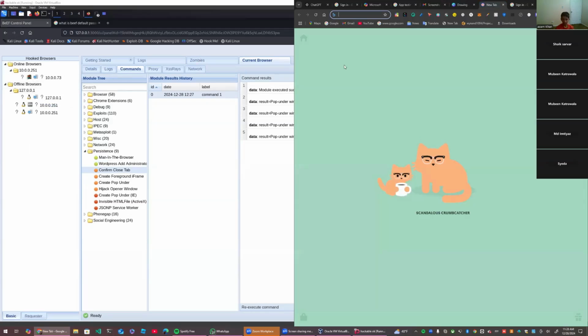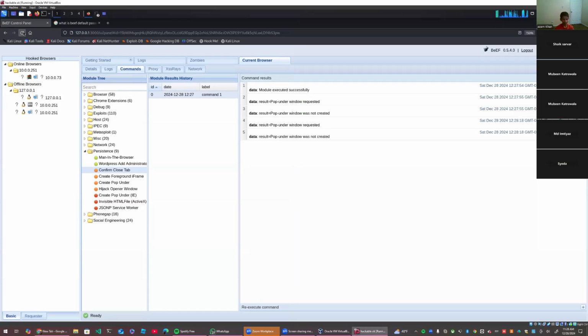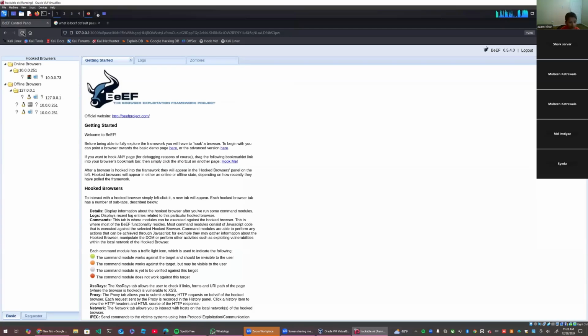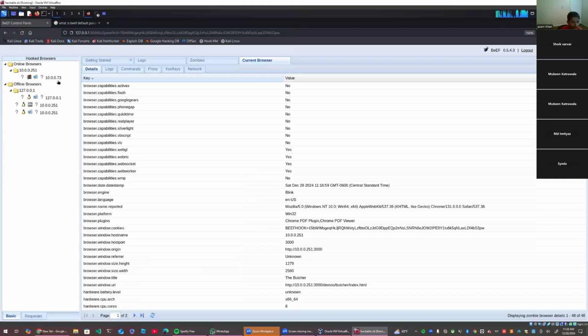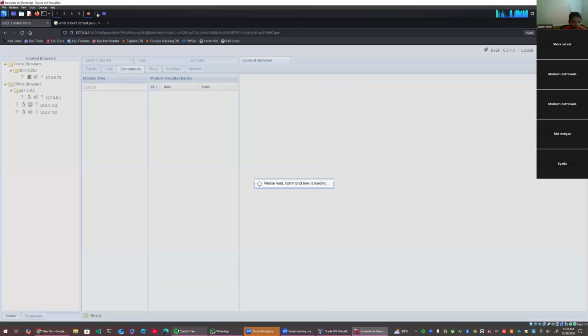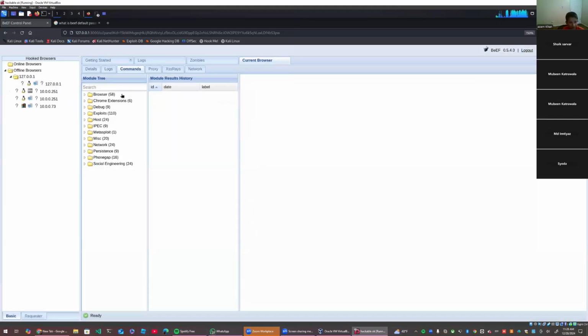Now I'll go back to the new tab. I will refresh this page and see if BeEF is still hooked. Right? We still see it in online browsers because we have injected it into the other tabs as well, not just that tab. So now, as long as all of the tabs are open, they can't do anything.